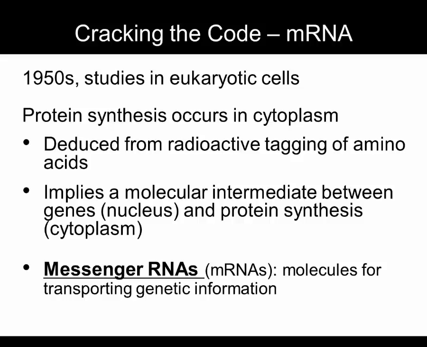RNA molecules actually play several different roles in the cell, so the term messenger RNA, or mRNA, was given specifically to the RNA that has this function. Moving genetic information from the nucleus to the cytoplasm cannot be the only reason that mRNA exists, though, since prokaryotic cells use it too, but we'll get to its other roles later.